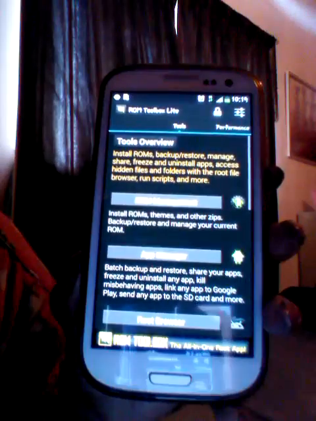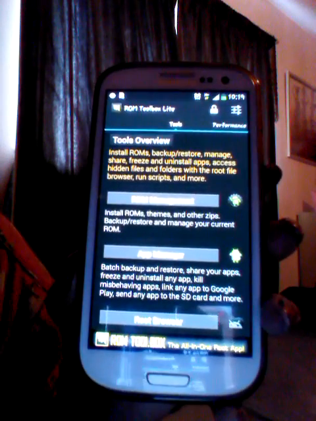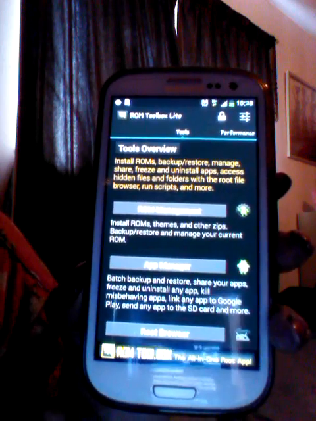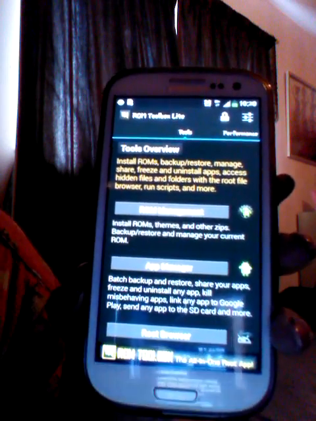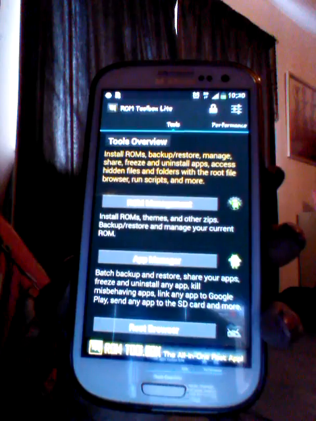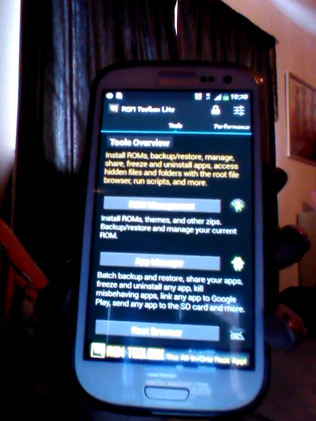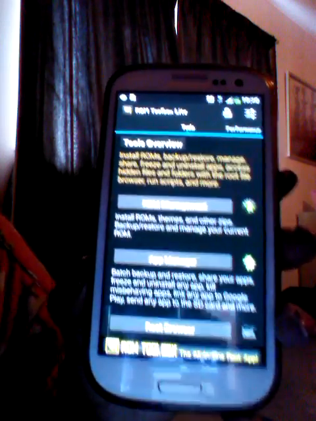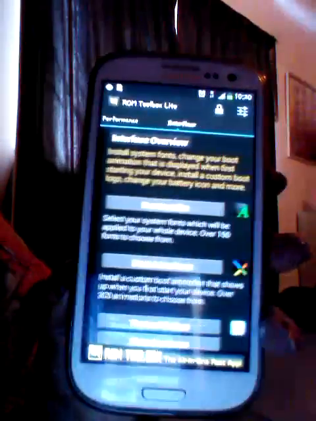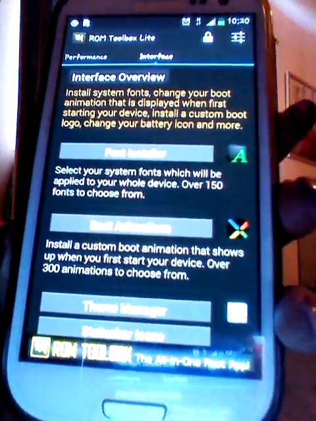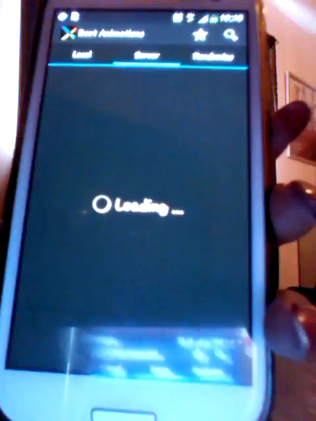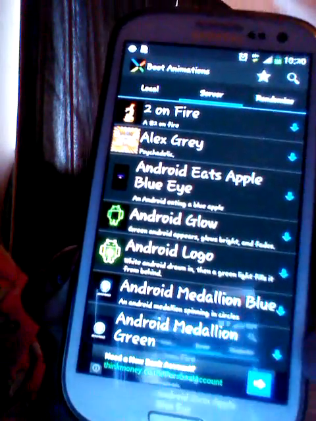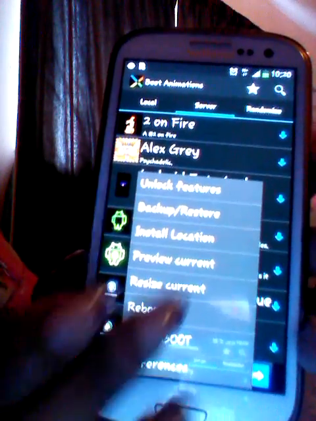You can use any app that has an Explorer on there, so you can go into each individual file. I use this one because you can go into the boot animation section. I know there's a lot of animation zips that you can download, but as I said, they don't actually work on this phone. I use it just to check the status of your current startup. If you scroll across, I know you can't really see it very well, but if you go into boot animation, it will load up all those zips that you can download, but as I said, they don't work. But if you go into the menu and click on preview current, it will show you what it is at the minute.